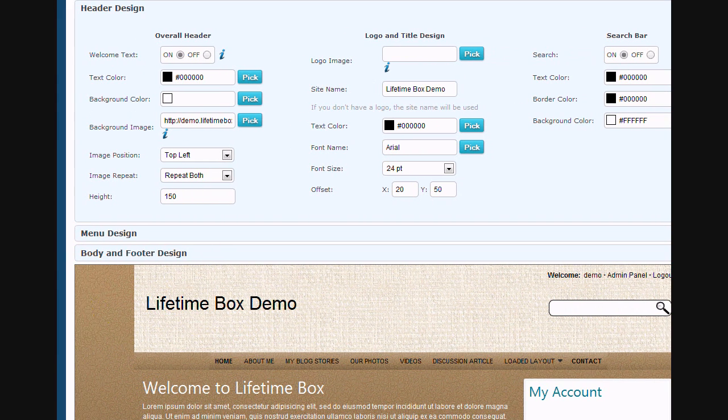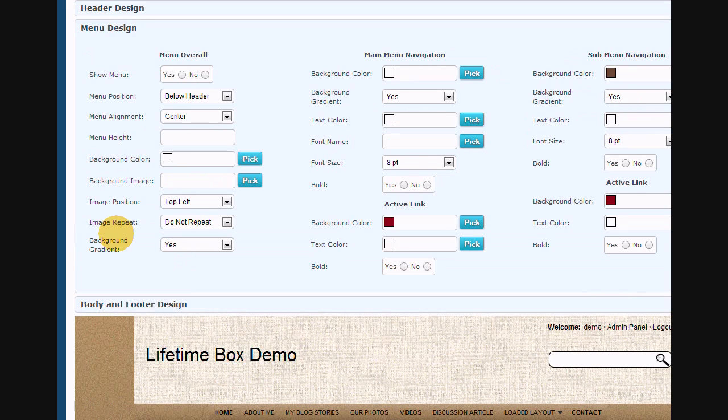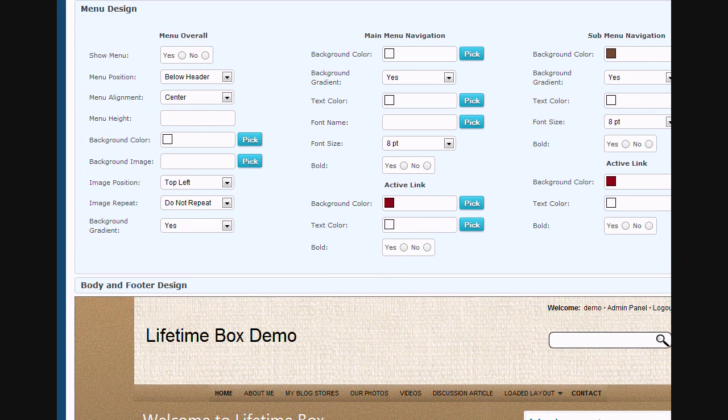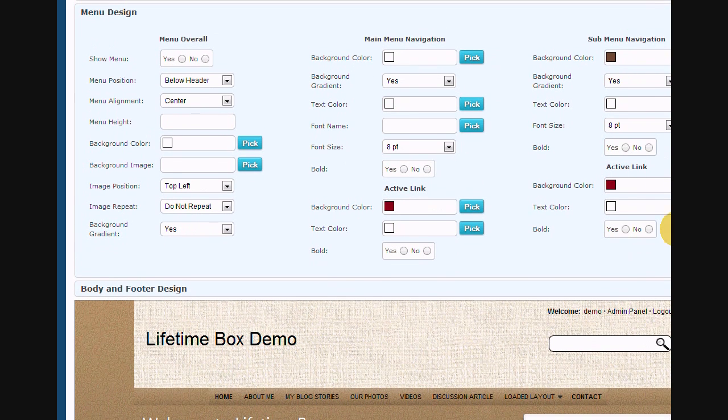Next tab in line is your menu design. Here's where you will spend most of your design, because if you just spend a little bit of time, you can make your menu look flawless. First column is overall menu details. You can choose to show menu or not. If you decide not to show the menu, you should place vertical menu add-on on the pages as alternative. Or if you just want to make a bunch of landing pages, menu is then not needed at all.